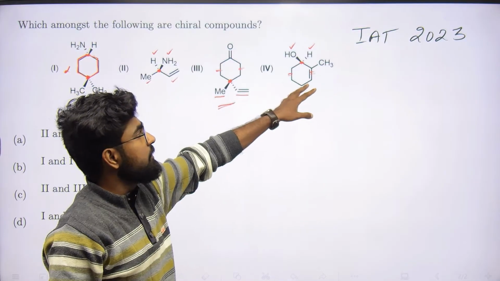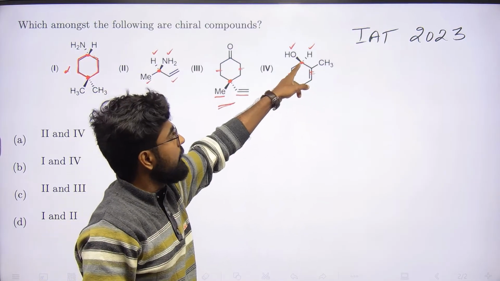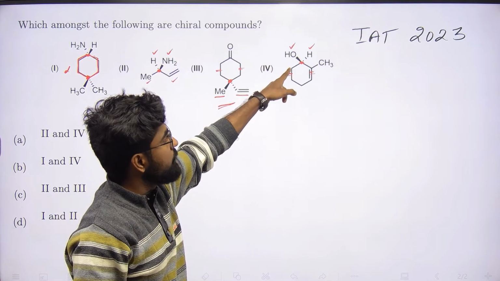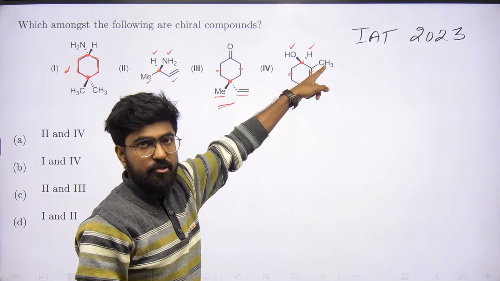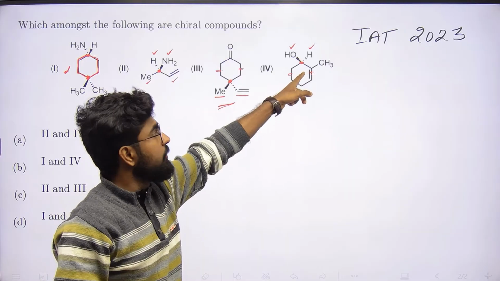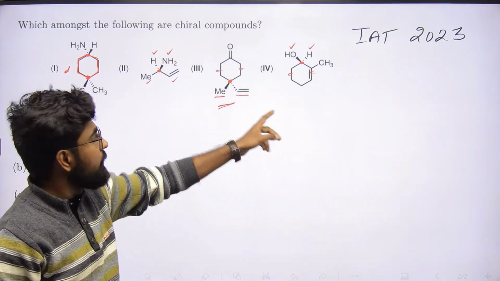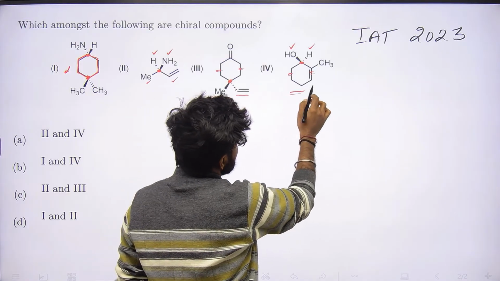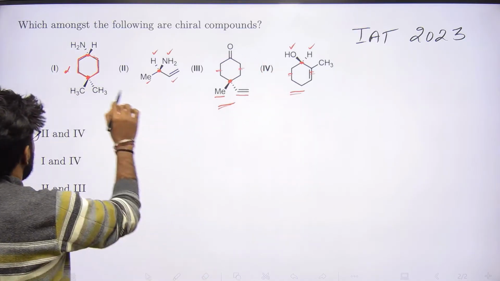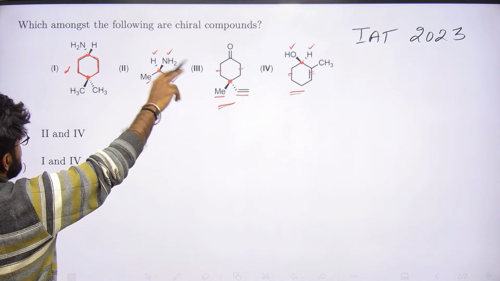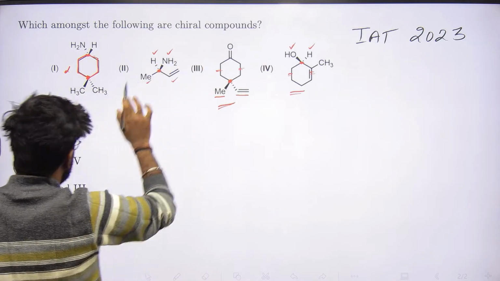You can differentiate just by looking at it, because at the very first carbon you have 2 hydrogens, but here you have an additional methyl group which gives priority to this one. So you can differentiate this on the basis of the CIP rule. So these are differentiable since this is also chiral, right? Now ultimately, out of these 4, we have the second and fourth as the chiral compounds.